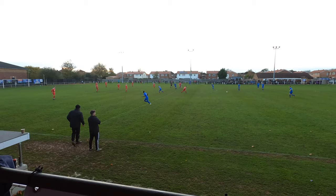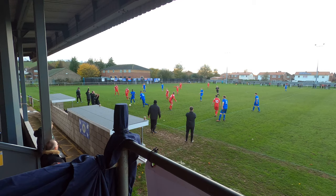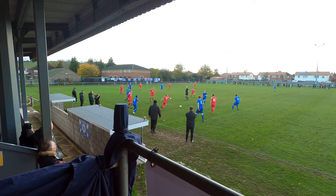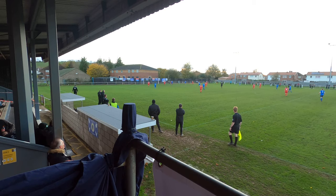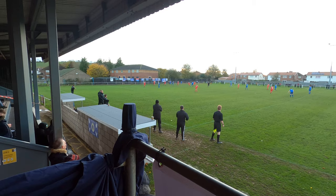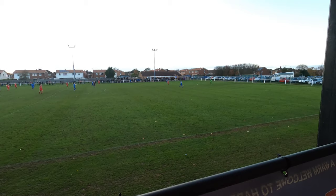Here we go again. Obviously, Harrowby couldn't keep the original attack that day. So that's the green sheet gone for Harrowby. And they're now losing. Let's hope that they can get a goal back and maybe bring home a point. Not sure there from the keeper. That's another 15 minutes through there. If only Wilson played the ball to the number 9 and we might have actually scored. I think that's something that we are going to have to definitely look back on.